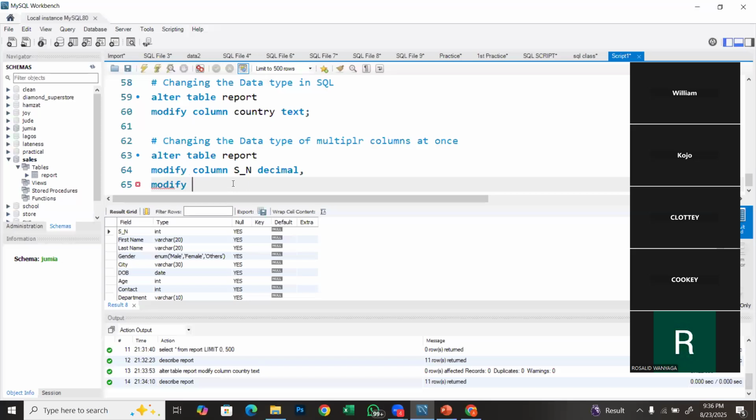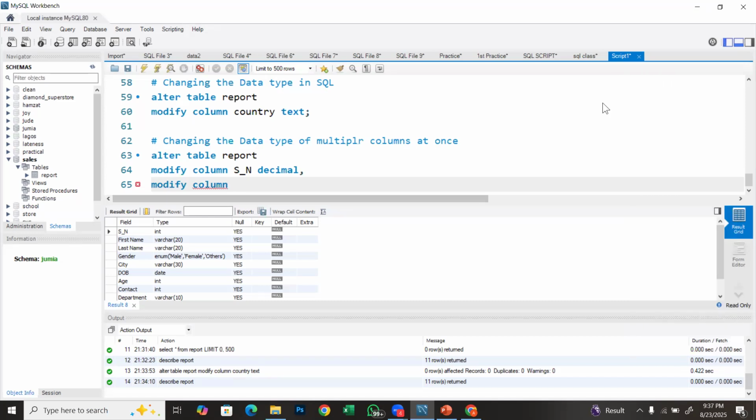Sorry for that. Okay. So modify column, right? Can you all see my screen? Can you all see my screen, please? Yes. All right. So modify column.